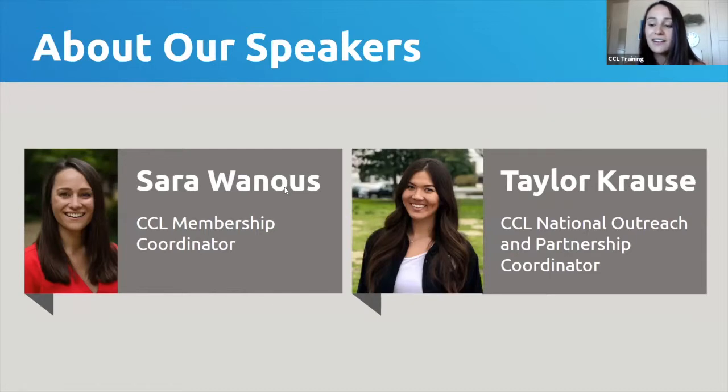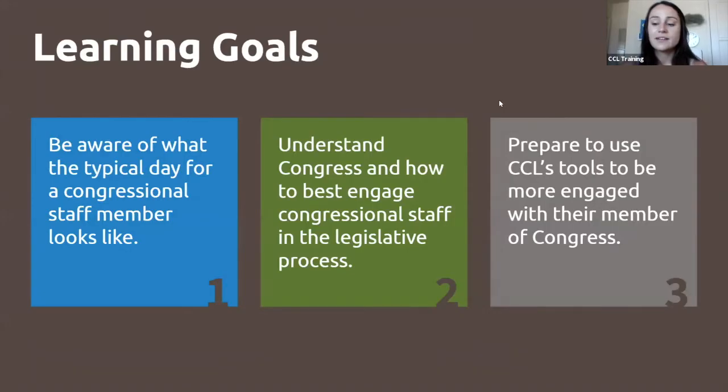And we also have Taylor Kraus. Taylor is on our DC team, and she helps us get everything organized out there. She first started with Citizens Climate Lobby as an intern with our executive director, Mark Reynolds, here in San Diego, and then became his assistant. And now she works in DC as the coordinator for national partnerships. So she's going to help us shed some light on Congress and the legislative process.